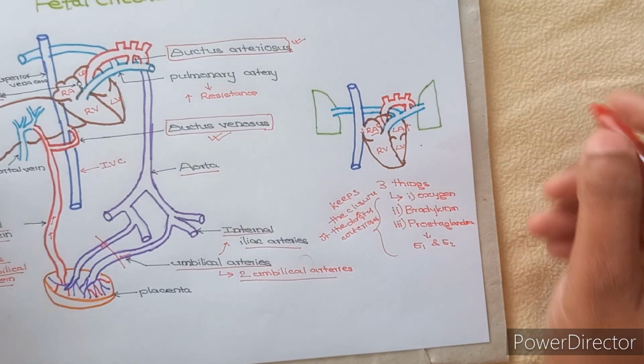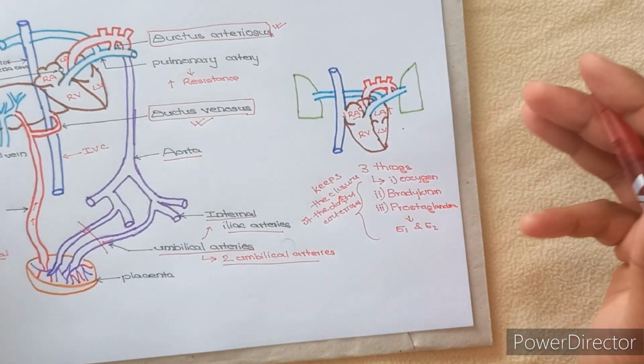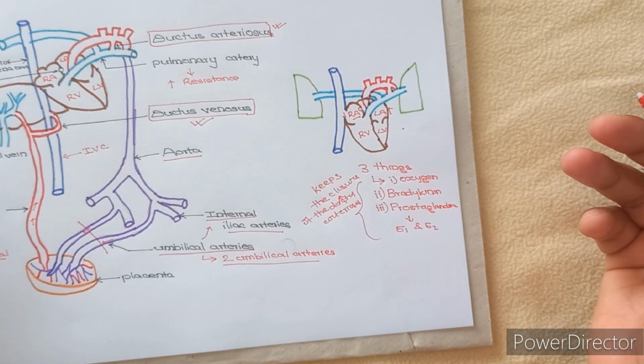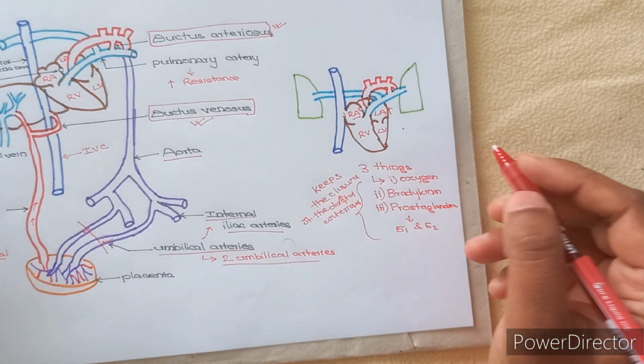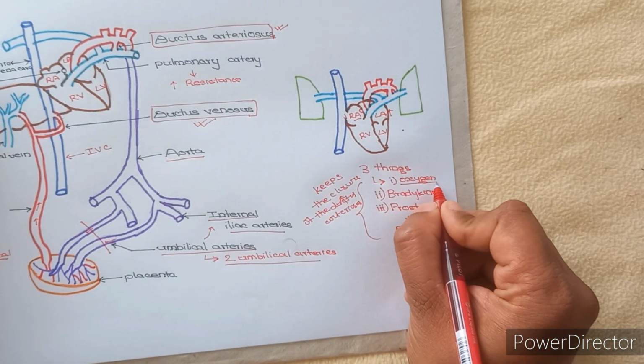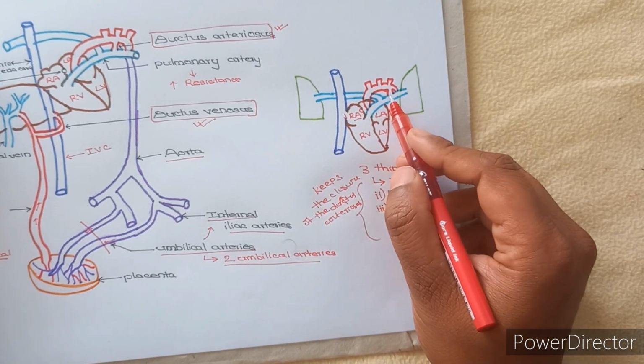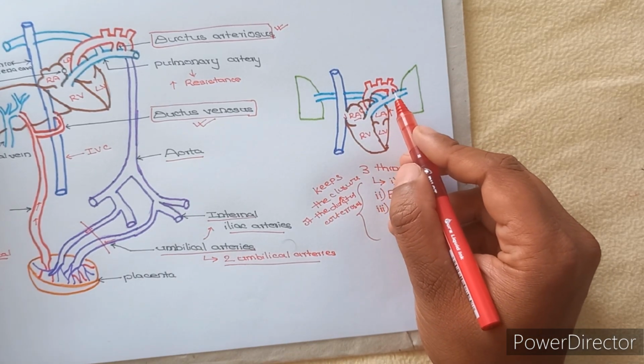And we have discussed the three things showing how the ductus arteriosus becomes closed after the birth. Firstly, the ductus arteriosus is sensitive to the three things we have discussed. Number one, we have discussed oxygen. In the presence of oxygen, the cells of the ductus arteriosus constrict. That helps in the closure of the ductus arteriosus.